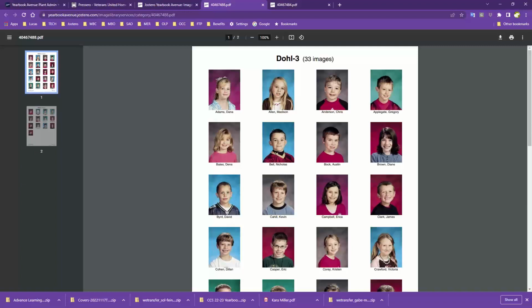So the demonstration of the functions related to the creation of portrait pages should eliminate some of the trial and error that can occur when working on the actual yearbook. Printing portrait sheets and editing class data ahead of time should result in better accuracy on some of the most important pages of your book.